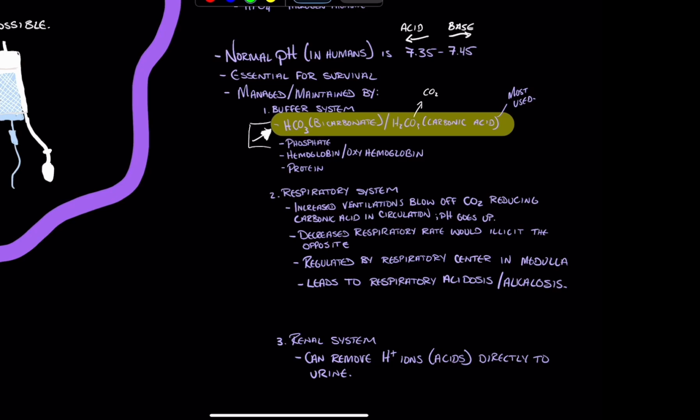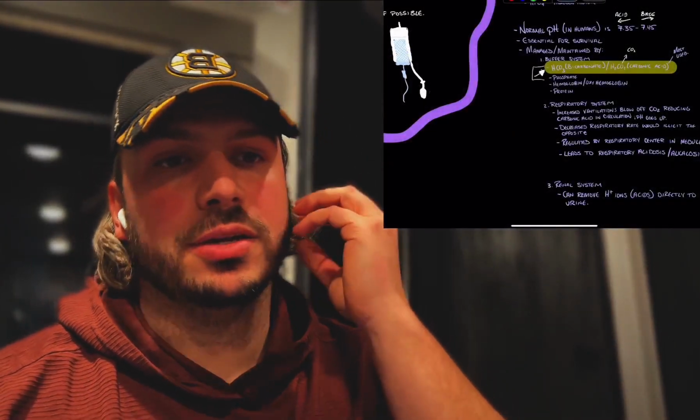So having a good understanding of what our normal ranges are, and what the human body can do to force itself out of its normal range, will help you appreciate what dysfunction will look like, or what changes in those normals might present as in the pre-hospital setting. Anyways, that is all I have for this content.